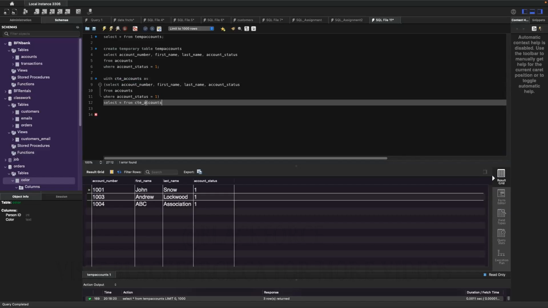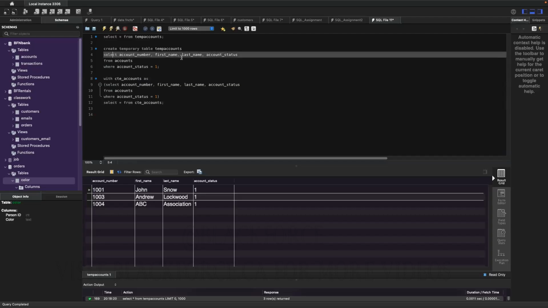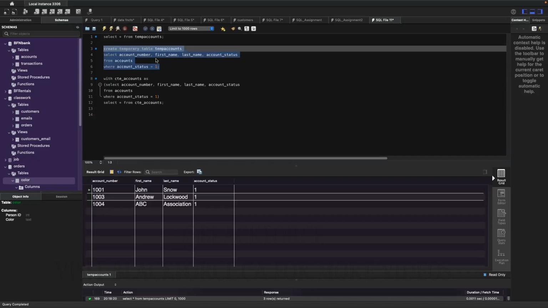A major difference between a CTE and a temporary table, as I said before: first of all, with the temporary table, you can apply constraints, you can apply indexes, but almost everything you can do with a table, you can do with a temporary table, right?